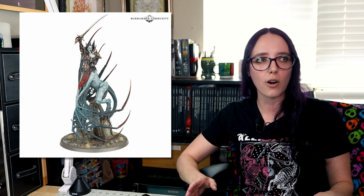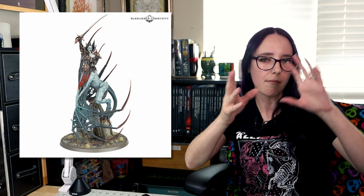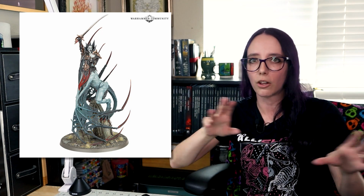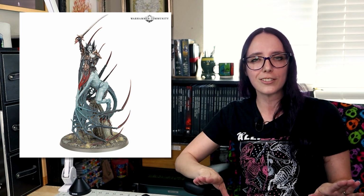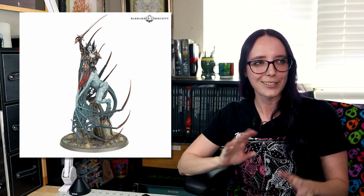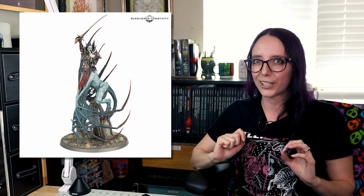So I don't know overall how I feel about the model, in regards to just the combo of things and how they actually put it together. I like all the elements that they put on it, but the combination of how they attach them together just seems a little bit weird and almost a little bit lazy. So let me know what you guys think in the comments, because I'm up in the air about this one. I keep going back and forth between really loving it and really hating it.